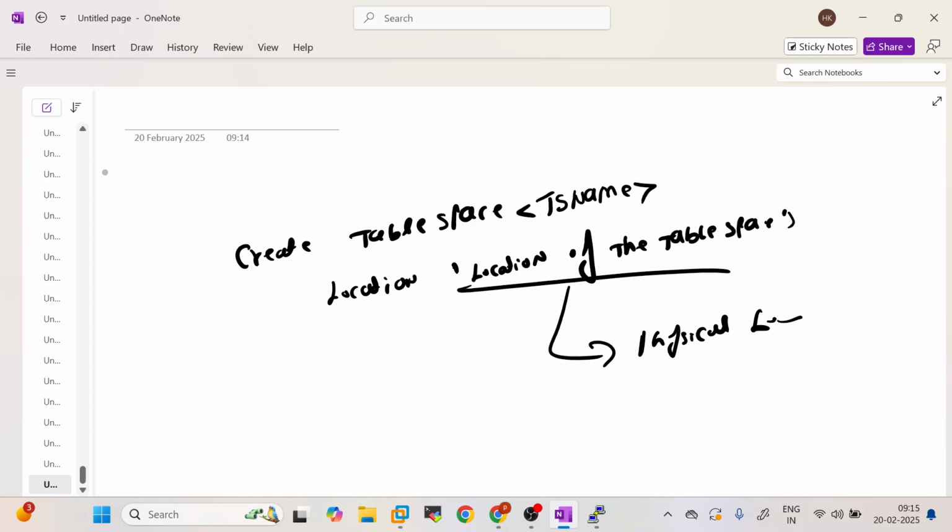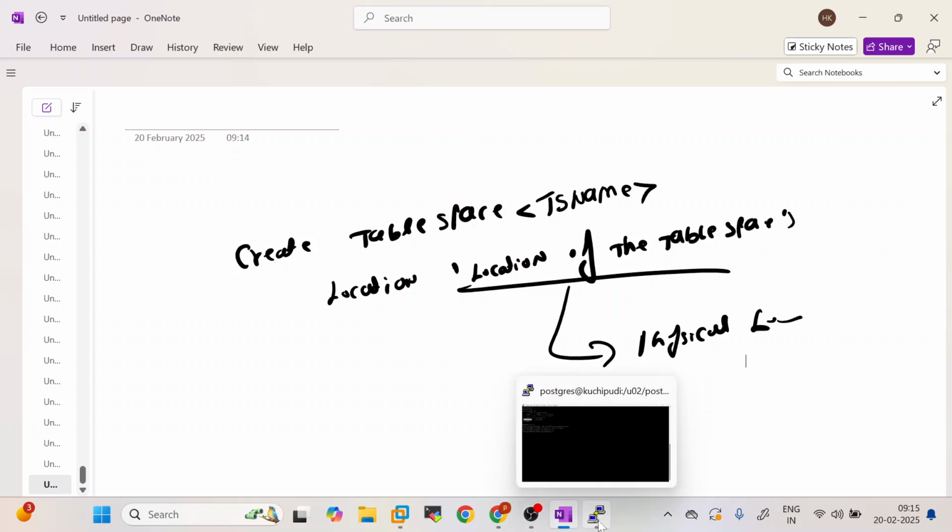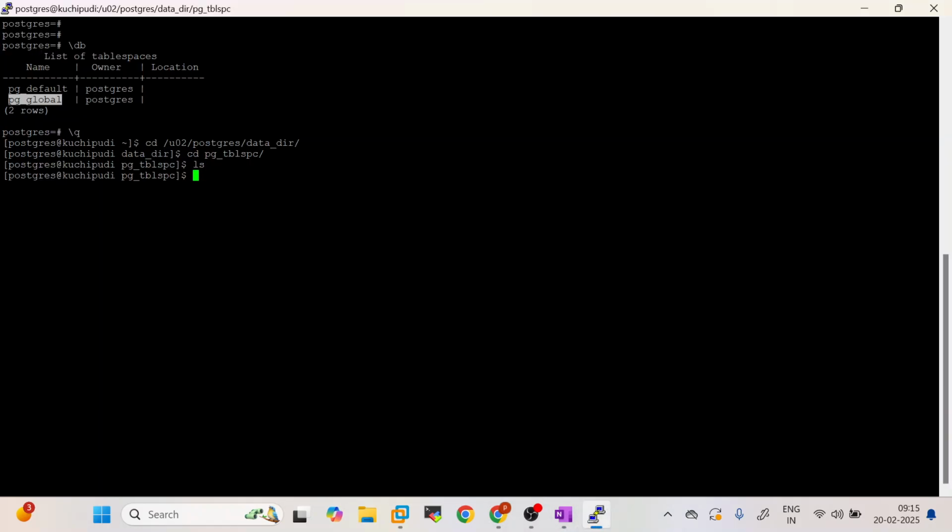Now I'm trying to create a tablespace. Before creating a tablespace, you need to create the directories on which you want to locate it. So I'm creating a location with mkdir -p /u02/postgres/tablespaces/app_data. This is the location that I have created.